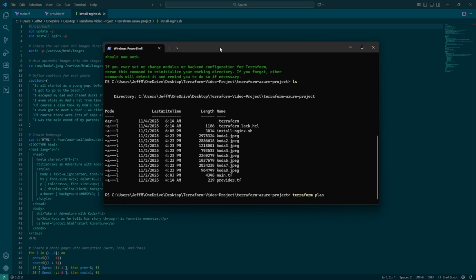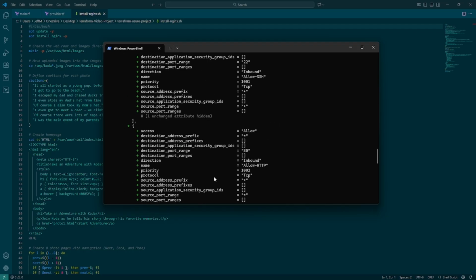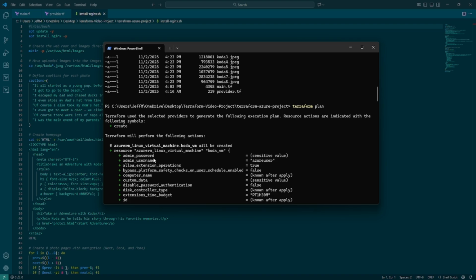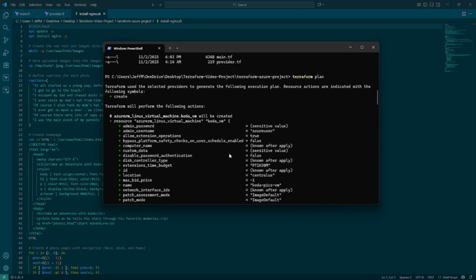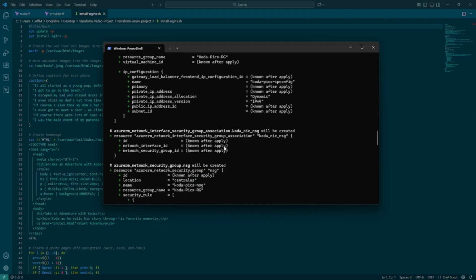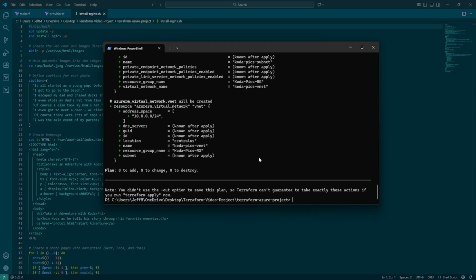So we're running Terraform plan, and we'll just give this a second to run, and this will show us what would happen. So we can see tons of things happening here, and I'm not going to really go through every one, but we can see the resource, showing the virtual machine, the label, you can see the computer name, and known after applying, a lot of things like that. Once we apply, a Terraform state file will be created where Terraform will be aware of all the resources we've created. So I'll just go ahead and run Terraform apply.